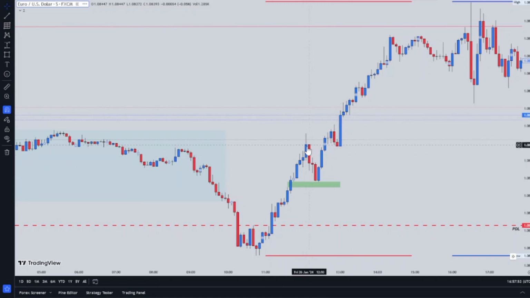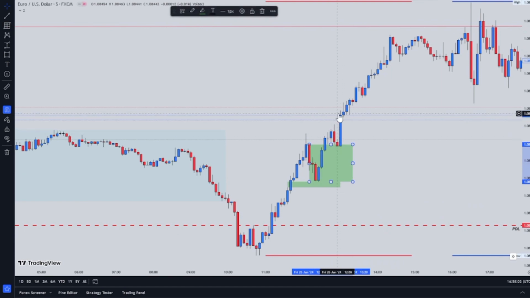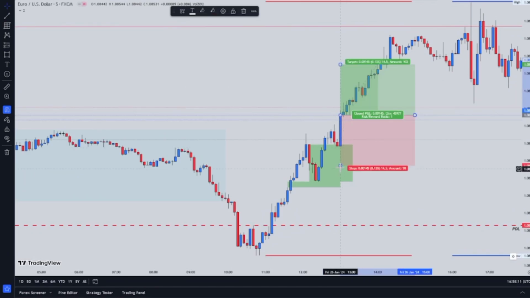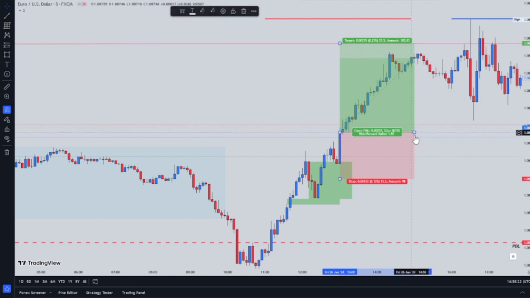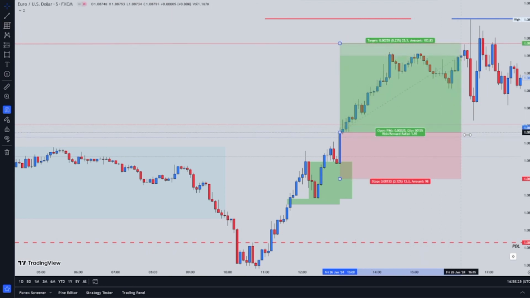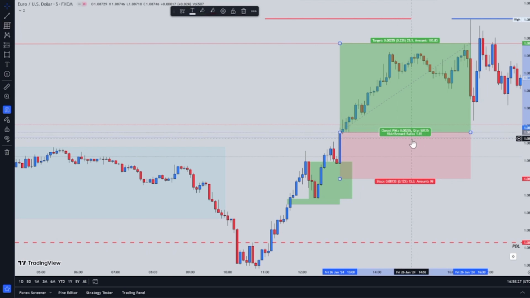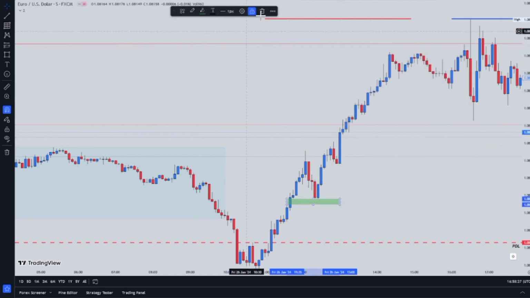What price did here, price came and mitigated this level. Then we had that aggressive move during the London session. I would now be interested in taking my longs from that region, stop loss slightly below the region, and I target something in the premium there. Easily, you can see that was a great 1:1.9. For sales, I need to show you something for sales.